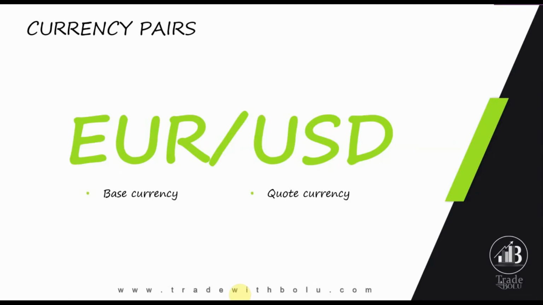So a currency pair, you know what a pair is. When you have two things coming together, a currency pair is actually a combination of two currencies, where you're going to use one to buy the other. The one on the left is always the base currency, the one on the right is always the quote currency. Okay, the left is my base, the right is my quote currency. So when I say currency pair of NZD USD, the left, which is my base, is NZD, and the one on the right is USD, which is my quote currency.